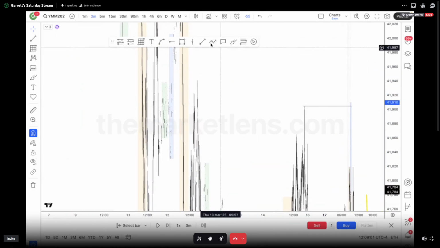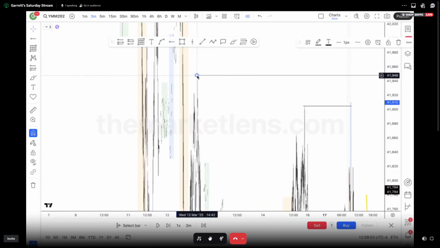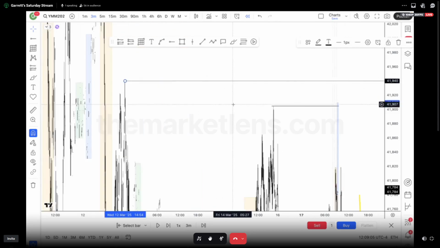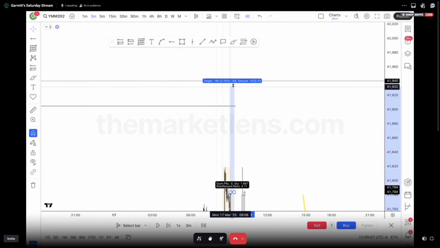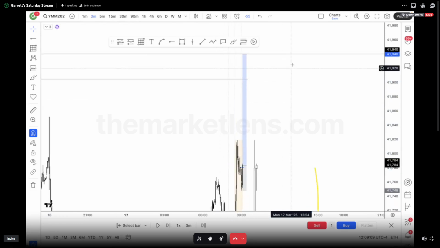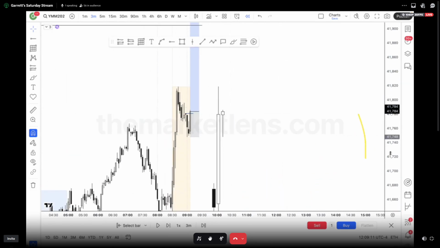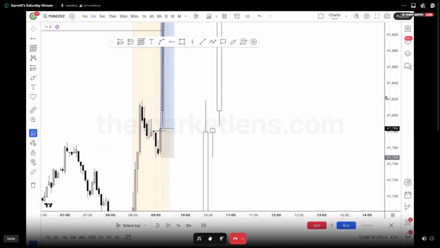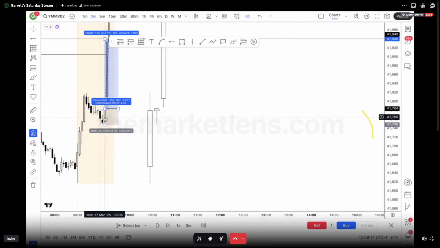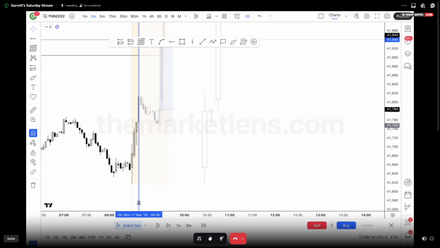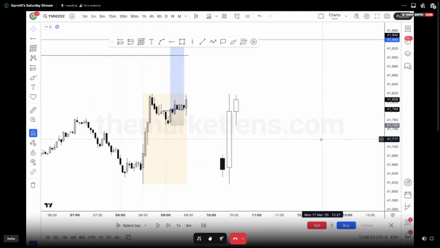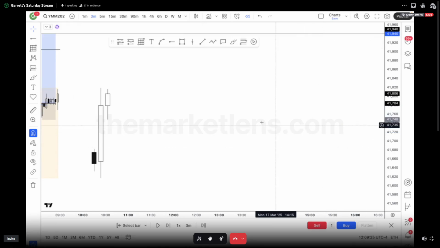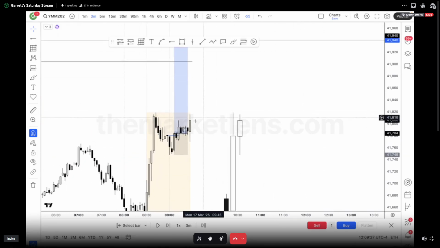Anyways, you're going to see that this is my target. It's this failure swing up here for about 5R or so. And you see that price just expands away, right? Now this is a glitch. What the heck? Yeah, that's a glitch. Sorry. There it is. That was weird. But yeah, this is it right here.